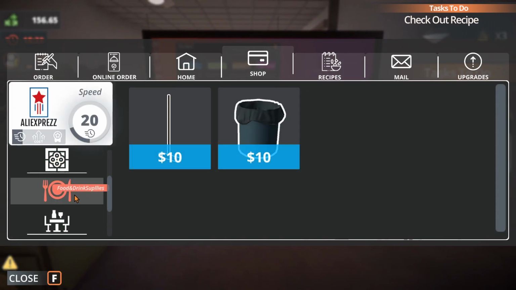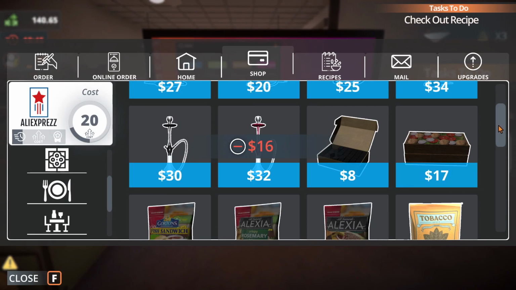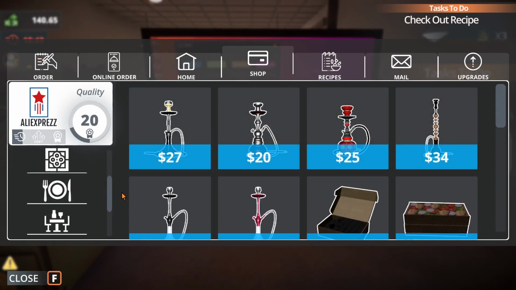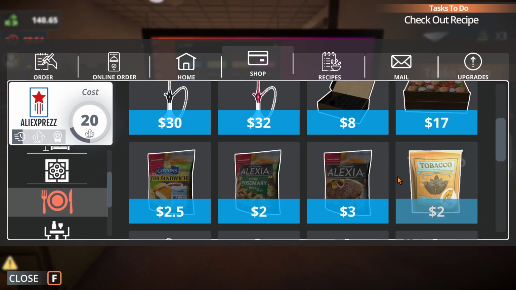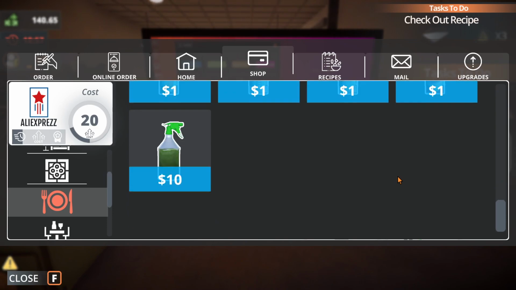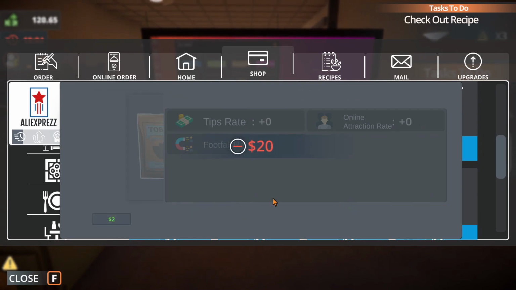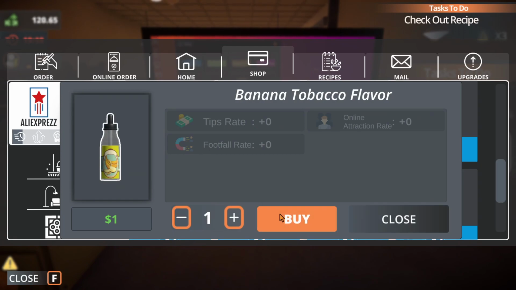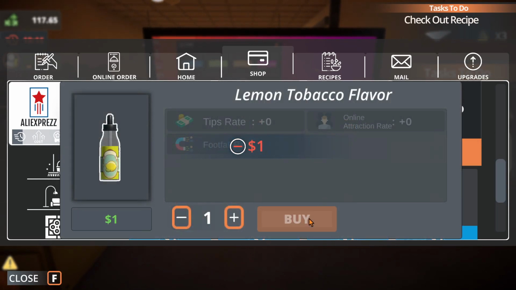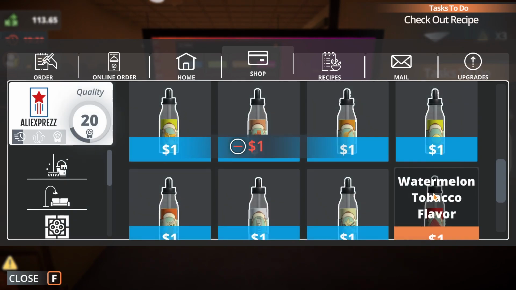So go into the shop, food and drink supplies. We'll order two of them. So that's $16. And so where's the tobacco then? No. Do I have to make it? I'll order $20 worth. Oh no. And then I suppose, what, one of each? Six. Seven. Eight.